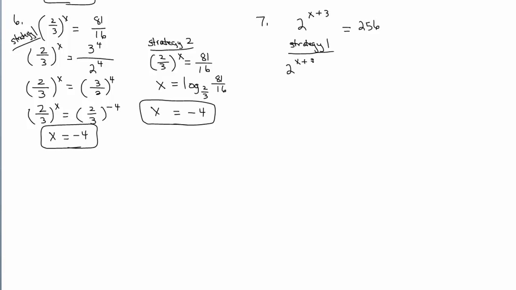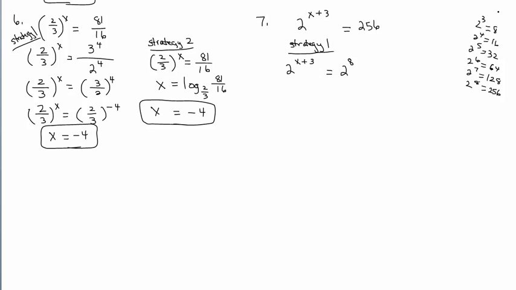Well, 2 is as small as it's going to go, so I have to come over here and think about what is 256. Is that a power of 2? 2 raised to what power is 256? I can come over here to the side. I know 2 cubed is 8. So 2 to the 4th is 8 times 2, which is 16. 2 to the 5th is 32. 2 to the 6th, keep doubling, is 64. 2 to the 7th is 128. So 2 to the 8th is a double on 128, and that produces 256.